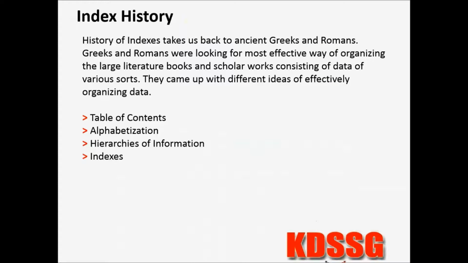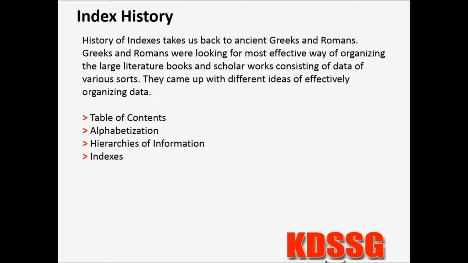First, going back to when indexes started. It's not a recent past, but belongs way back in ancient times, with Greeks and Romans implementing something called an index. There were lots of literature books in those days and lots of scholarly work, with a lot of data in the form of books.